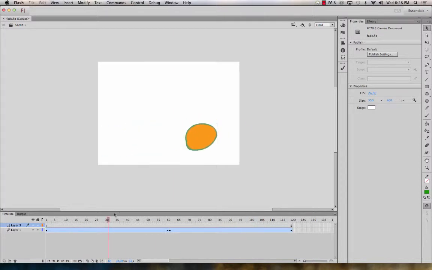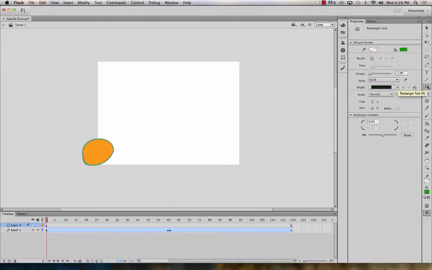So right now we can see I just have my bouncing ball just going across the screen twice. So I have some animation occurring in the background. To do my fade, what I need is a big rectangle that I will turn into a movie clip, and then I will fade its opacity. I will change the opacity of that layer, animate it over time, and that will create the illusion of a fade.